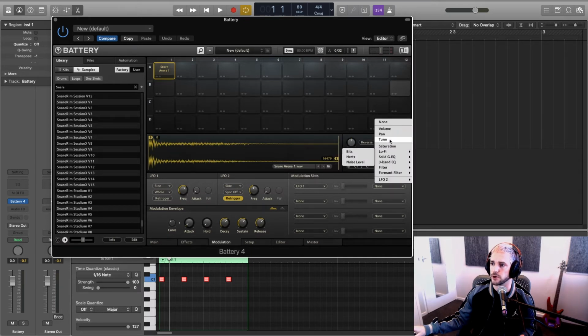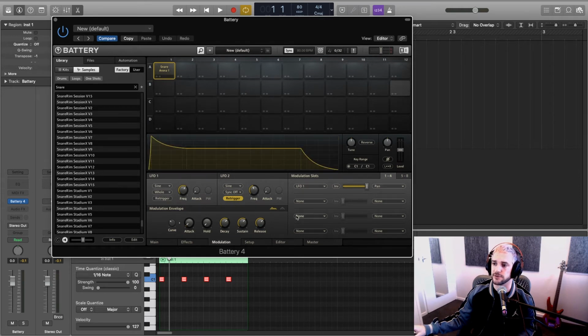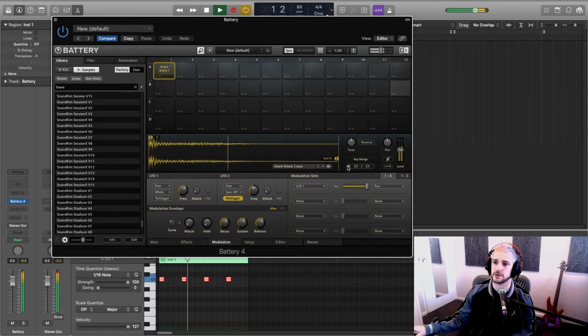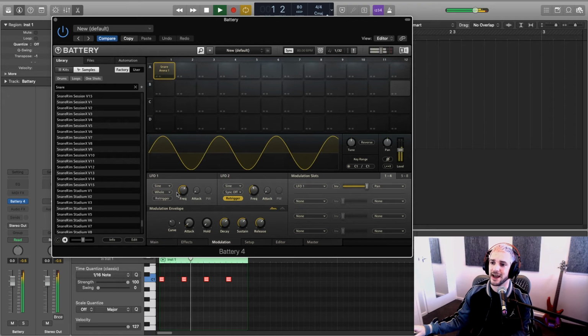Make an LFO and pan, and what that's doing is it's controlling the pan of the track via this LFO here, and you can hear that's panning it around the stereo field, although it is kind of stuck. I know, it's just taking a really long time to do it.